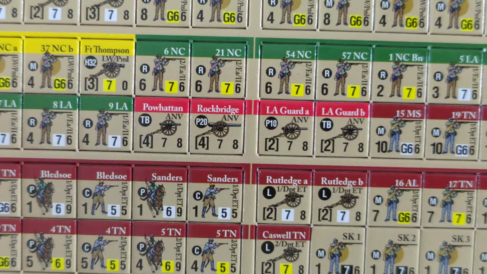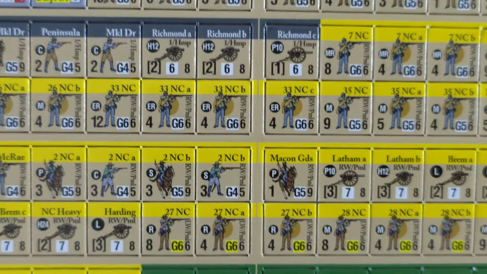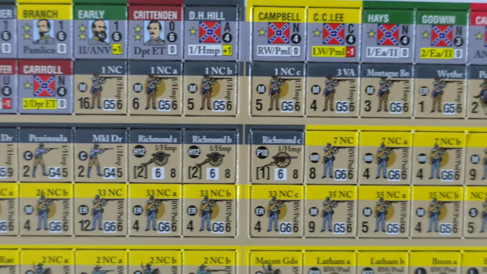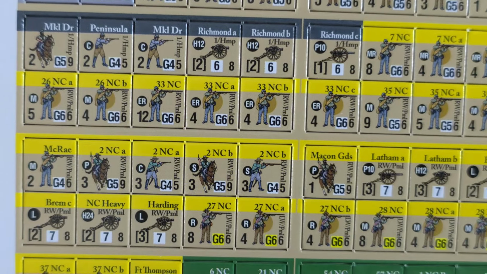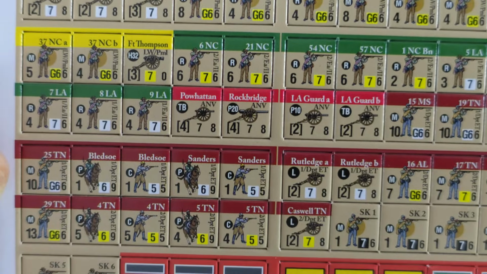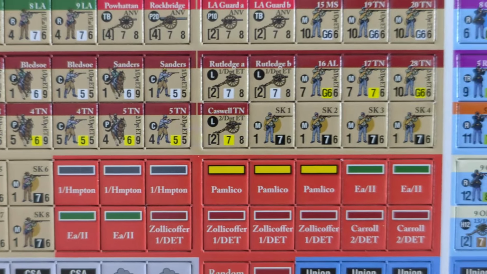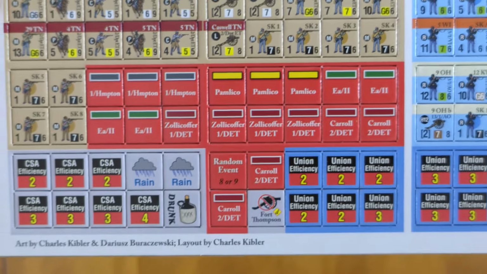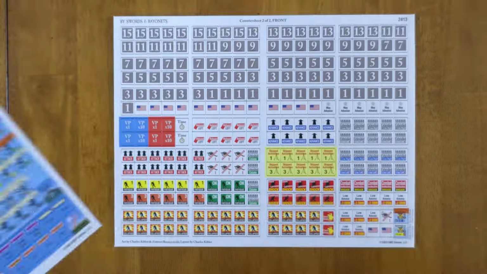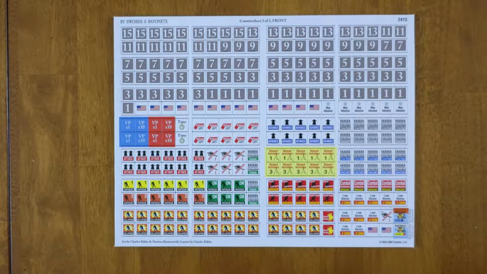And on this side, you have the same kind of thing. We have some North Carolinas here, a lot of North Carolinas. We got some Virginia at the top, right? You can see various units, some Louisiana there, Tennessee, Alabama. Okay, so that's one, and they are double-sided. So here's the other side, as you would expect.